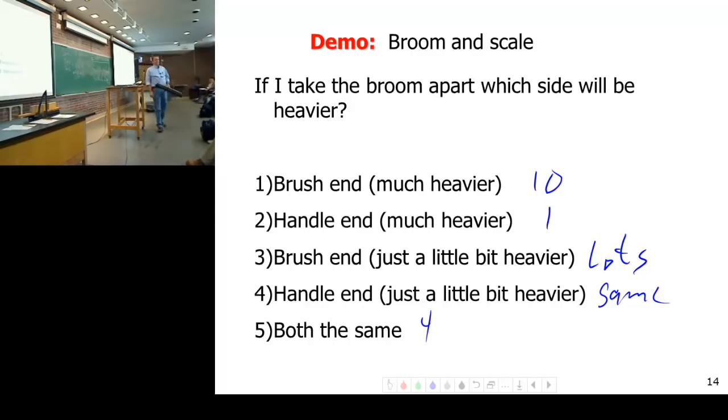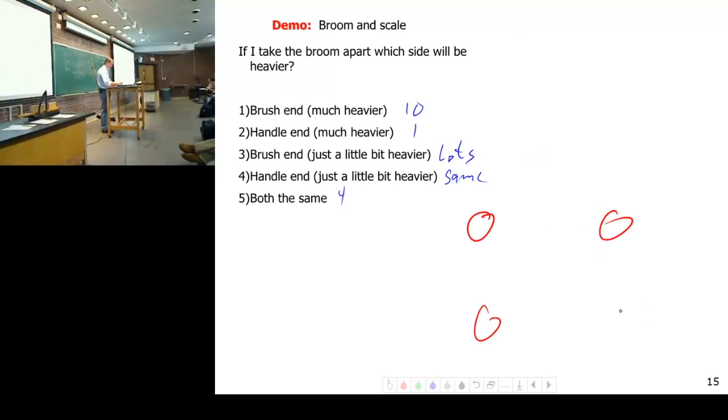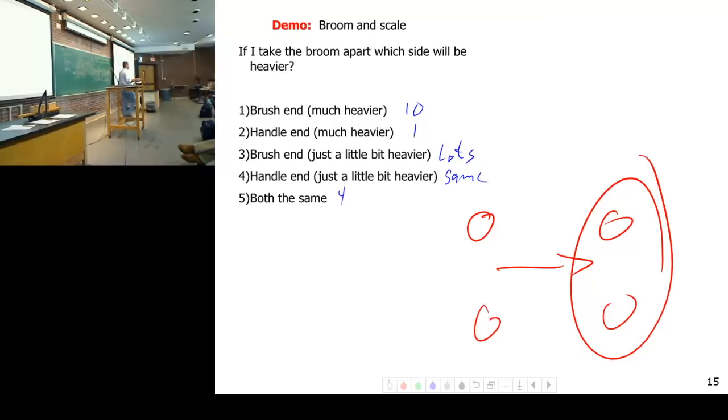The center of gravity is much longer. Ah, what? Where is the center of gravity? Where the balance point was, right? The balance point is the center of gravity of this thing. And the center of gravity of this system is close to the brush end. Now, if we think back way, way back to that problem that we had today where we had three things in a square. When we had bigger objects as this end, what does it do to the center of gravity? Shifts the center of gravity towards that heavy end. The closer you are to that heavy thing, the closer you are, that tells you a lot more how much bigger the mass is.